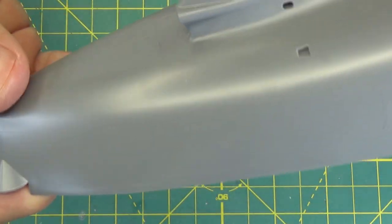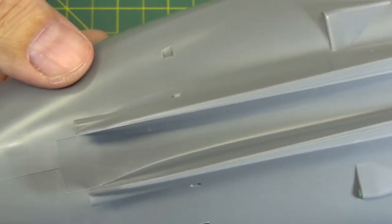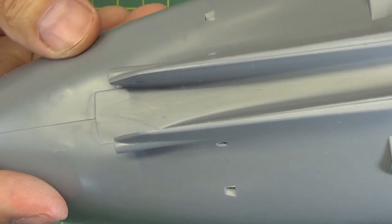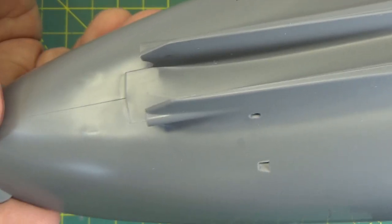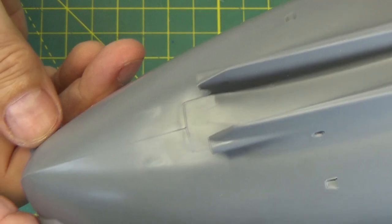So we'll finish sanding this off, and we'll cut off the other parts on the sprues, get the props. I'm using the kit props instead of the detail upset because I did not get them with my detail upset. Which is no big deal because the kit props are pretty good anyway. Paint them gold, set them underneath, good to go. So I'll finish sanding this up and then we'll come back.